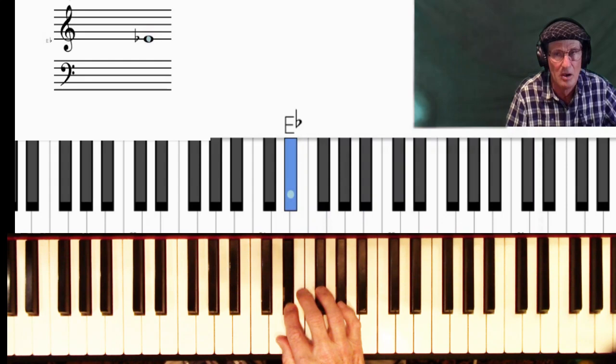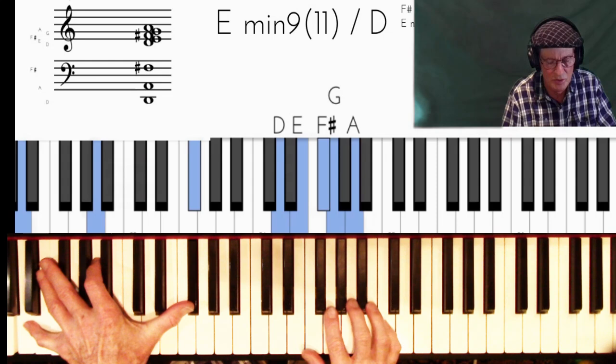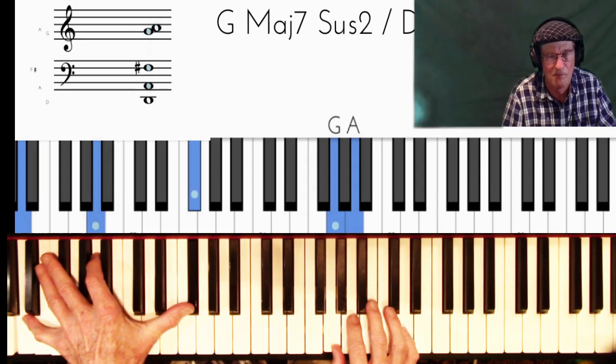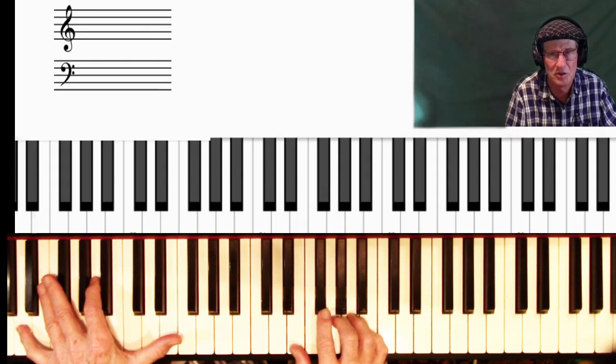And then D would be... I wouldn't use a Lydian there because I think I prefer to have the G in there, but you could use a Lydian. I like the G approaching the F sharp.